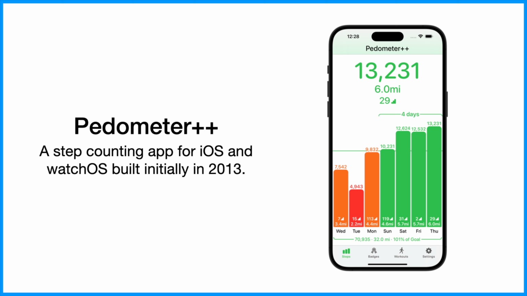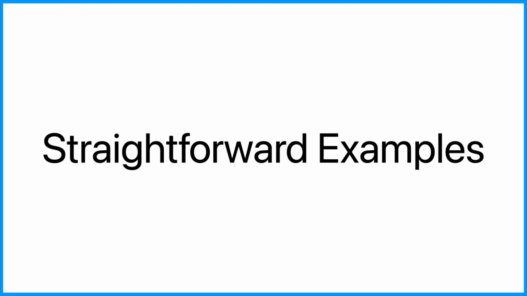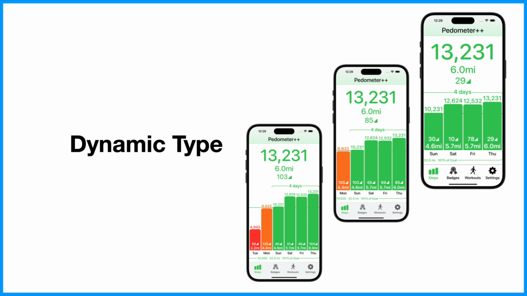And I think a lot of those improvements are great examples of a kind of inclusive, holistic view on product design. I'm going to start off by talking about the more straightforward examples. These are the table stakes things that you absolutely should be doing and are hallmarks of any inclusive application. For example, your app should absolutely support dynamic type.